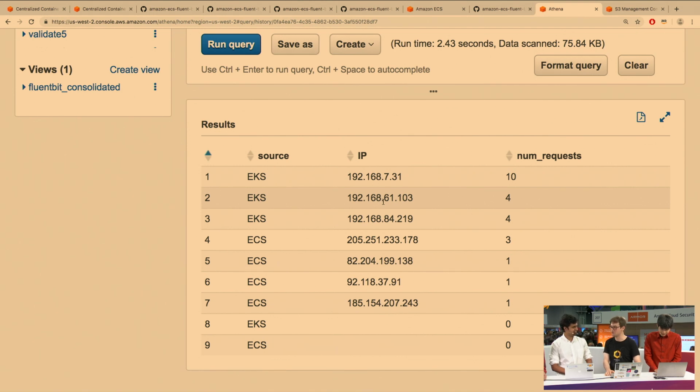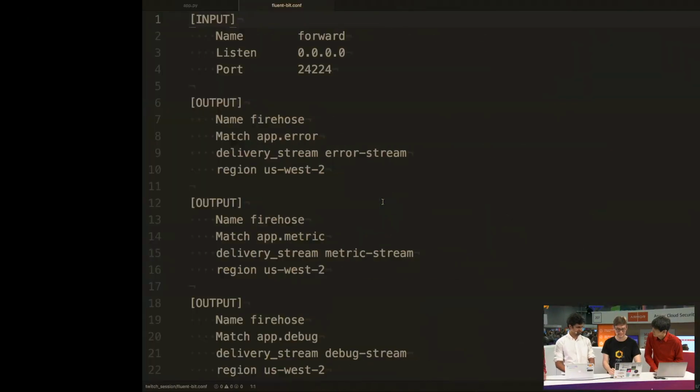Very quickly, because we have a few minutes left, I'm going to go into one more use case for 1 minute. Extra demo. I don't think anybody's going to complain about extra demo.